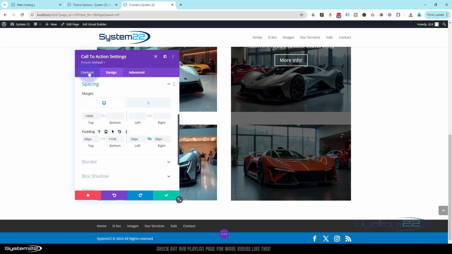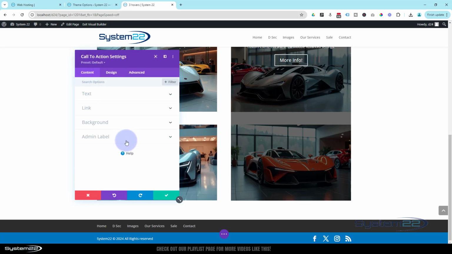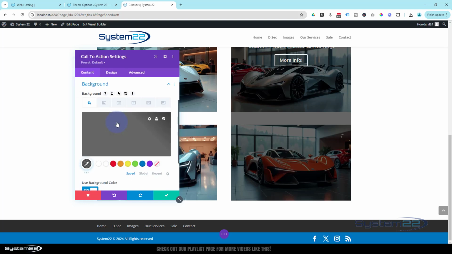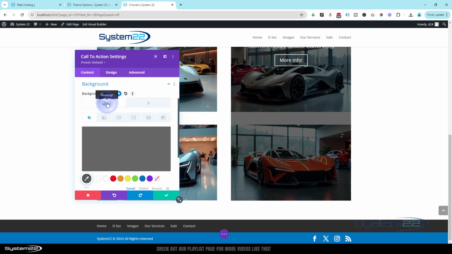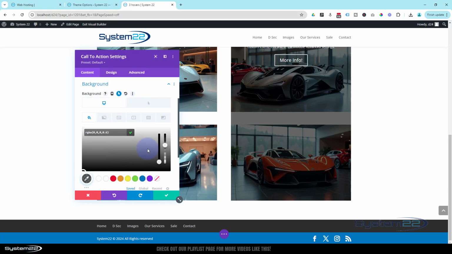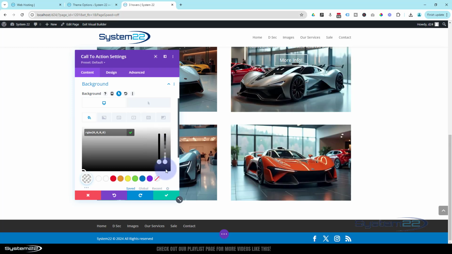So to change that, you know where background is, just under content in the tab there. Again, roll over, we'll get the little arrow going. Desktop state, I don't want to see any color at all. So the opacity slider, I'm going to bring it all the way down again. So we're just left with a nice picture.